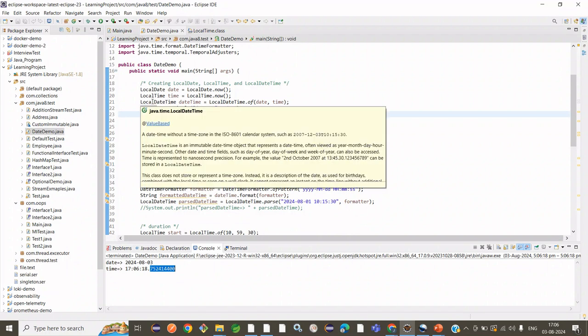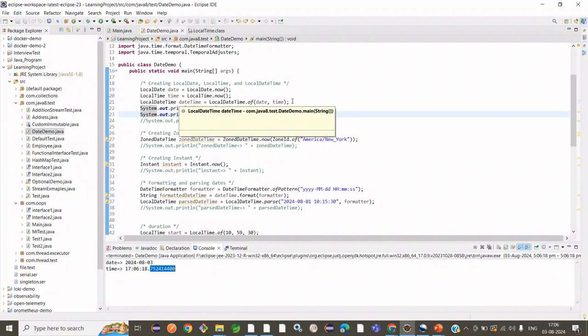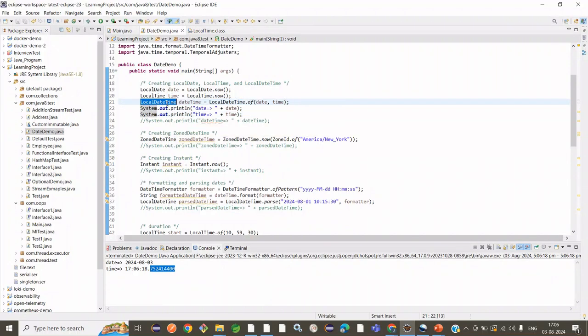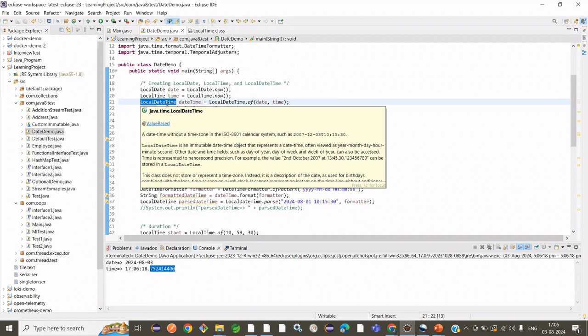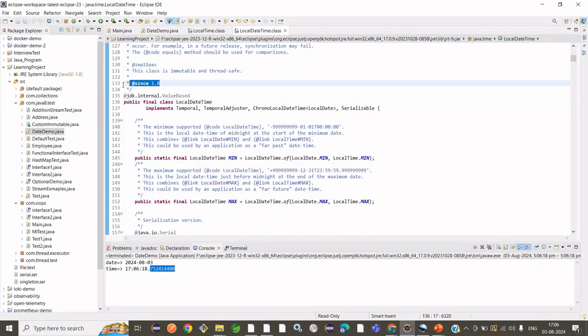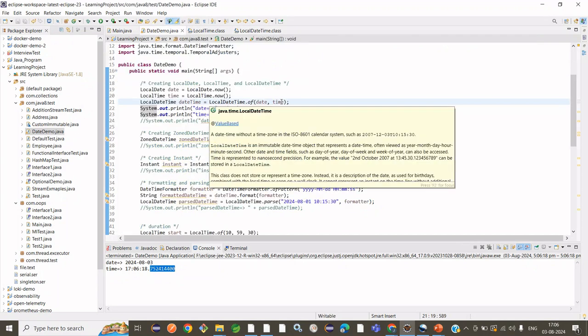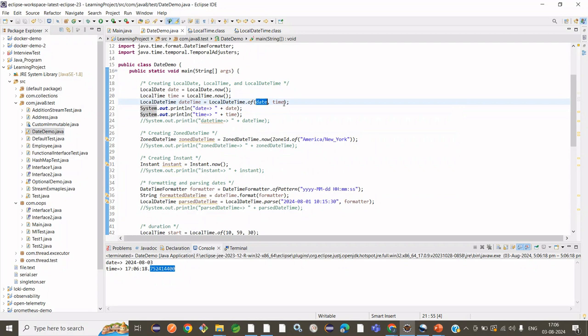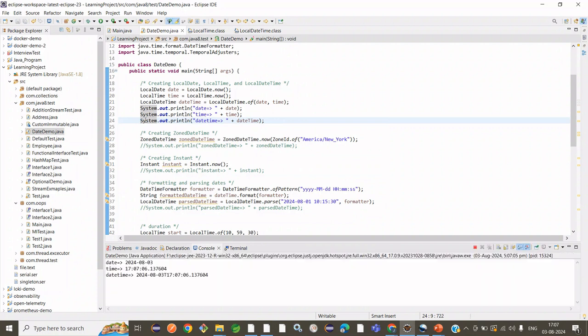If you want to print both date and time together, then we can do it with the help of LocalDateTime. This is a class which is also introduced in Java 8, you can see this in Java 1.8. With the help of that, you can print both date and time. This will be the date and this will be the time. So let's print date and time. We are going to run. Here we are getting the date, and this is the time with second and millisecond. So we can get date, time, and date and time together. Like this we can achieve it in Java 8.